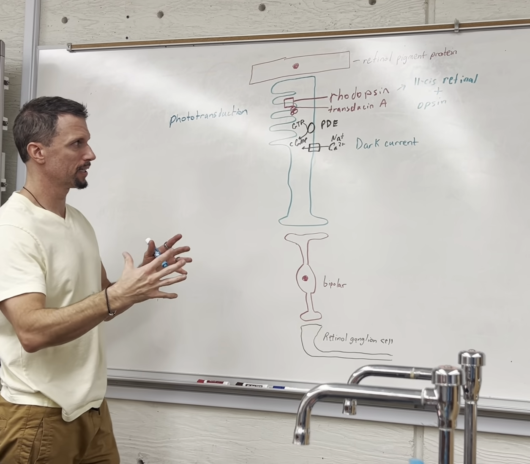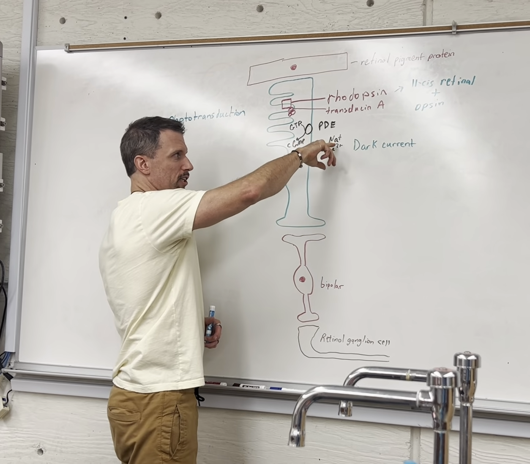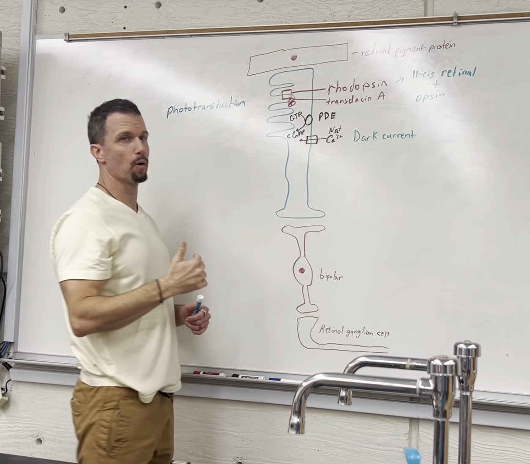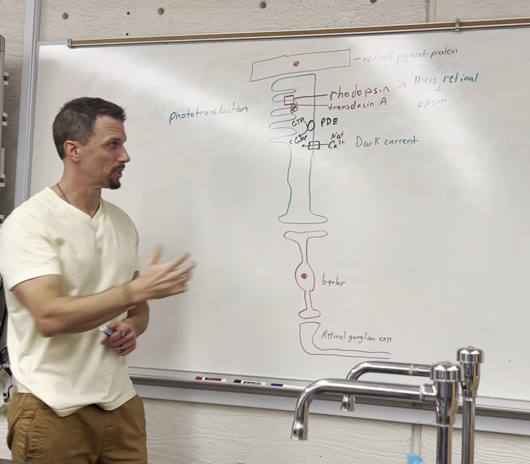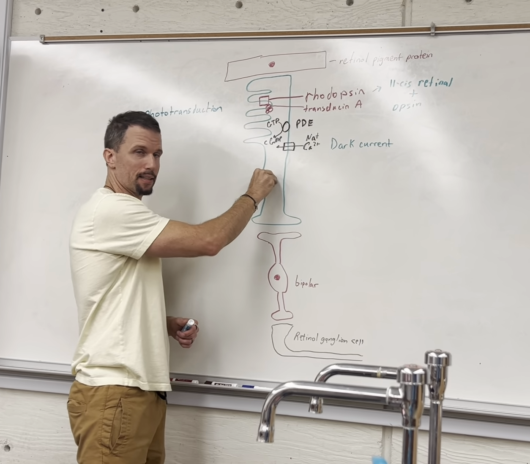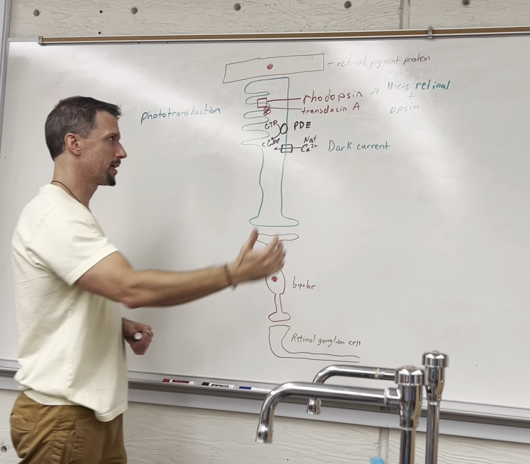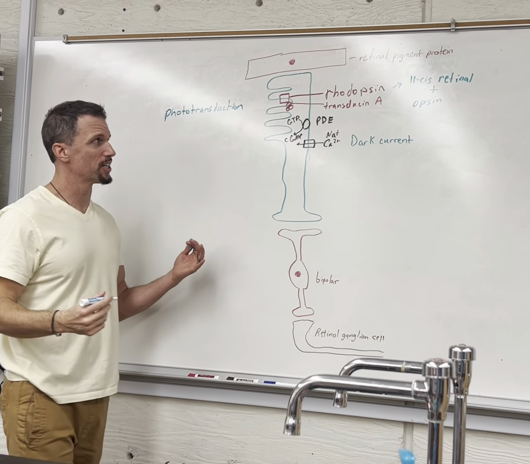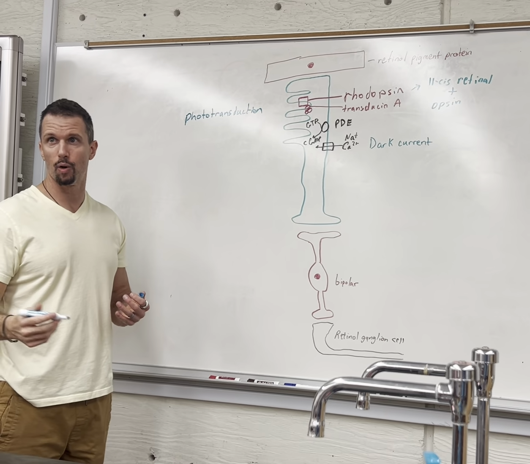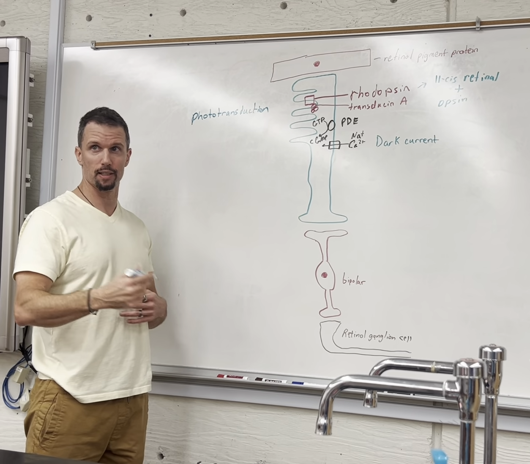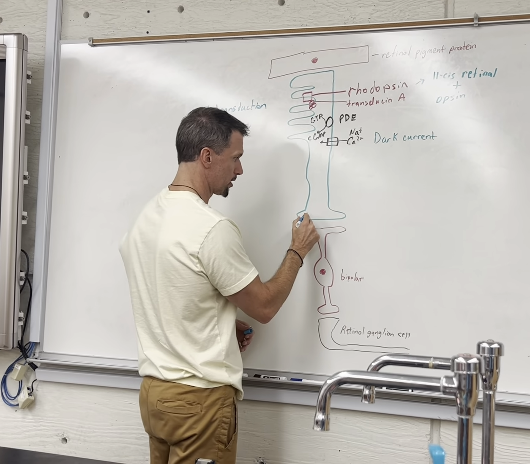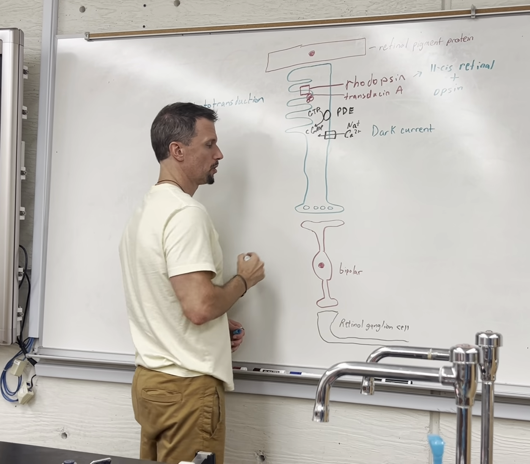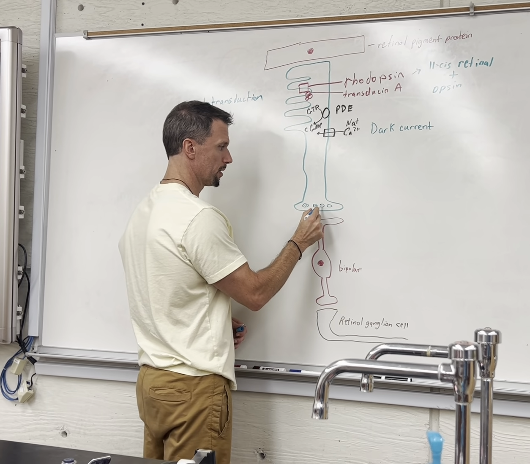And so if we're completely in the dark, we have sodium primarily and a little bit of calcium coming in. They're both going down their concentration gradients because we know that it's negative inside the cell. And so as they come in, they cause depolarization. And the rod is just a modified neuron, so it acts like a neuron as far as how it releases neurotransmitter. And so in the terminal axon of the rod, you have neurotransmitter.